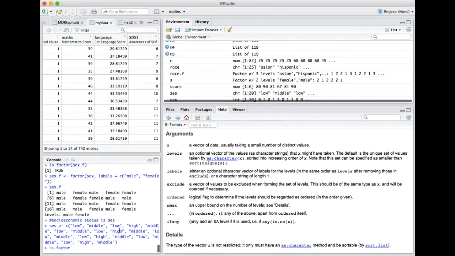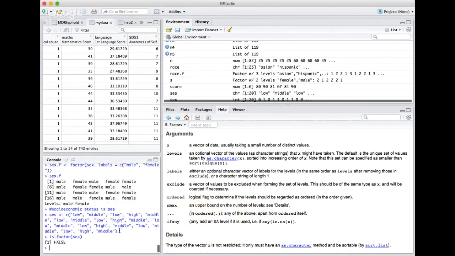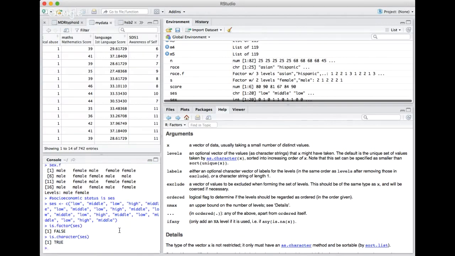So you would want to know whether this is a factor variable in R. So it is not. What sort of variable is this? This is actually a character variable. Let's check it to be sure. So now it's a character variable.